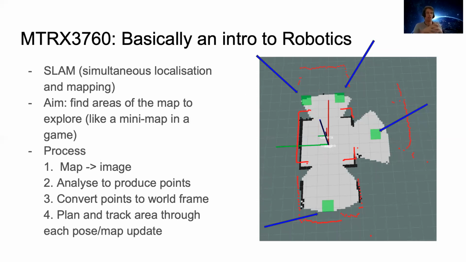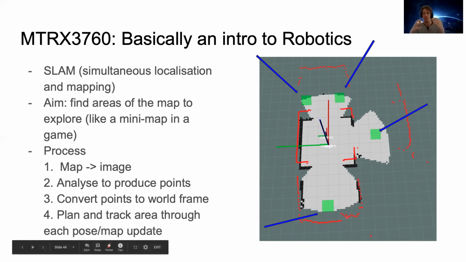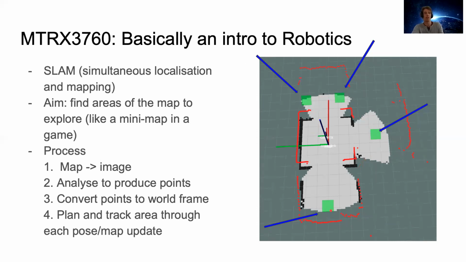So one of the things I used OpenCV for was to analyze this map as an image and actually find the sections of the map identified in green here that we hadn't actually explored yet, but that also weren't walls. All these black things are walls. So I've converted the map to an image, and then I analyze that image based on where I know the black walls are.